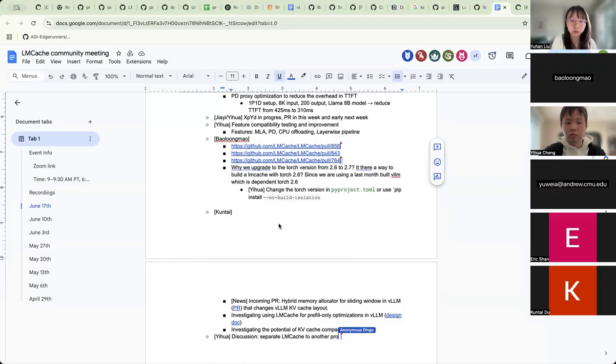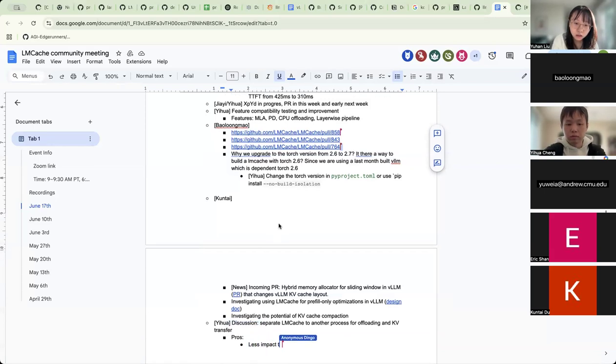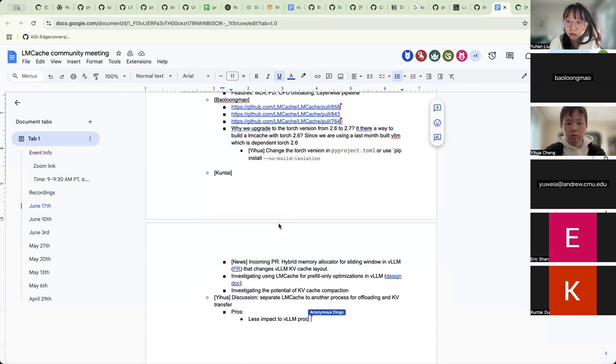Okay, then Kuntai. Yeah. On my side, first, there will be an incoming PR about the hybrid memory allocator for sliding window VLLM, and that PR affects LMCache in every aspect because it changes the KV cache layout. So we need to be aware of that and make corresponding changes for sliding window models and also potentially incoming OpenAI models. The second thing is I'm investigating two possibilities. One is using LMCache for prefill-only optimizations.